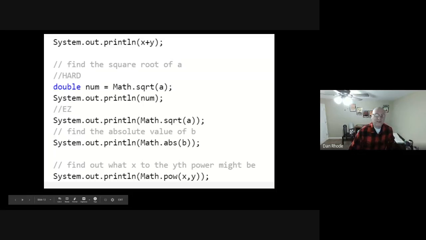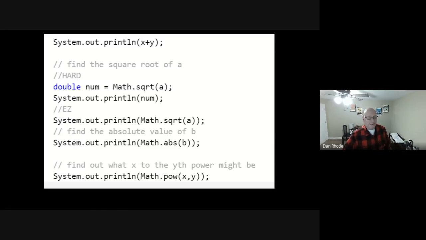But as you can see there, all you're doing, it's easier than it sounded. I guess I shouldn't have made such a big stink about static method calls, but I'm into that stuff. The capital M Math is a class. It's a static class, so I don't have to create an instance of it. And I call the square root method to figure out what the square root of A is. That's as easy as can be, right?